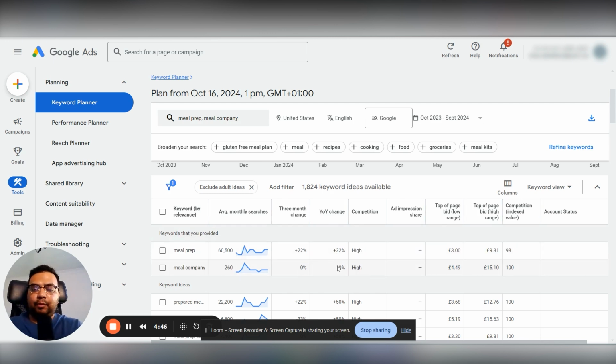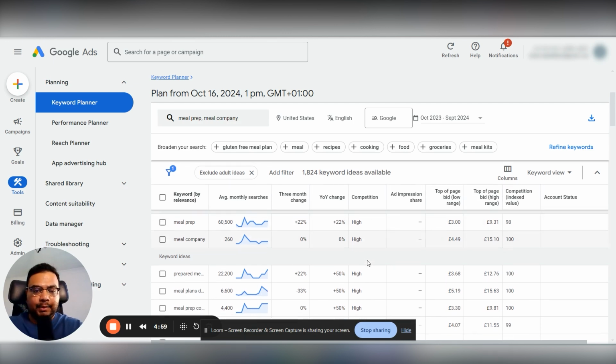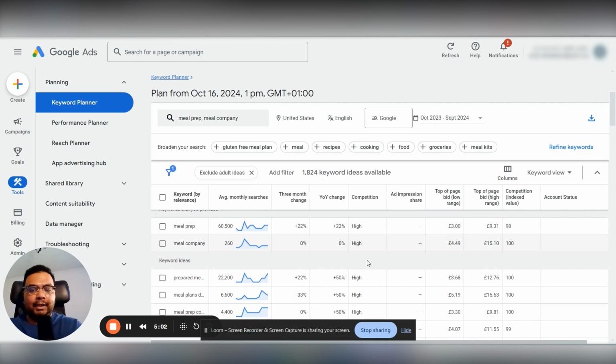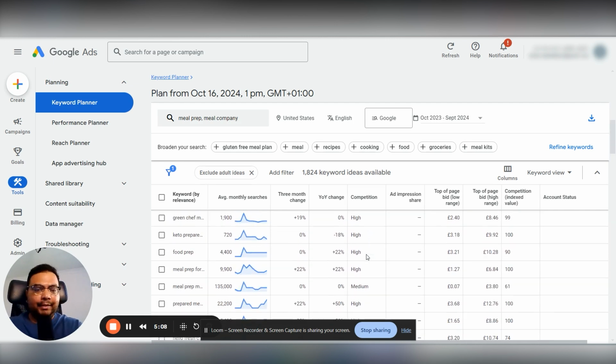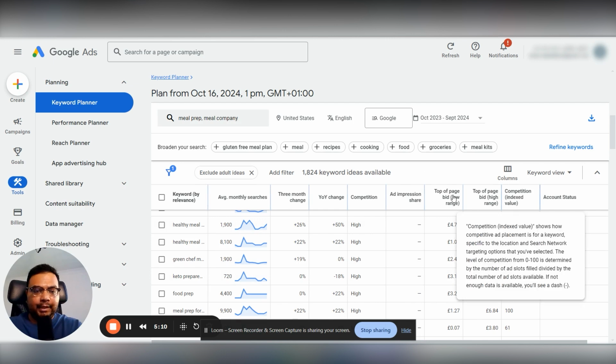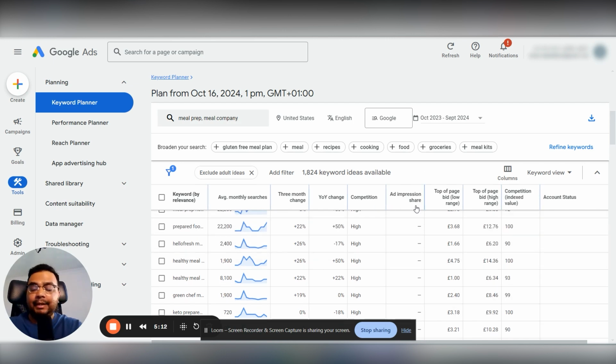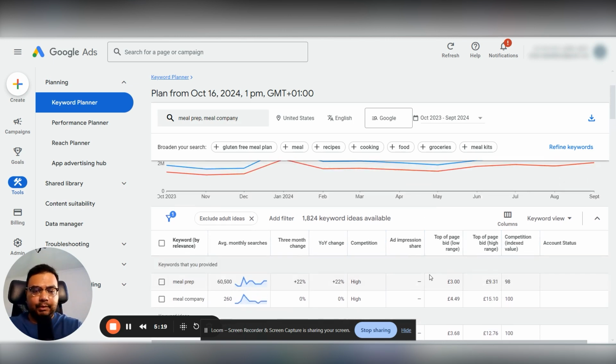how search volume performed, the volume of searches made on Google, the same time last year. And again, this allows you to identify if there's, generally speaking, an upward or downward trend in search volume. Competition is fairly self-explanatory. Google just tells you if the competition for bidding on that keyword is high, medium, or low. Now, there's actually a better column I use, which we'll get into in a bit. Ad impression share, I actually don't use at all. I don't find it very helpful, so I'm going to skip this one completely.